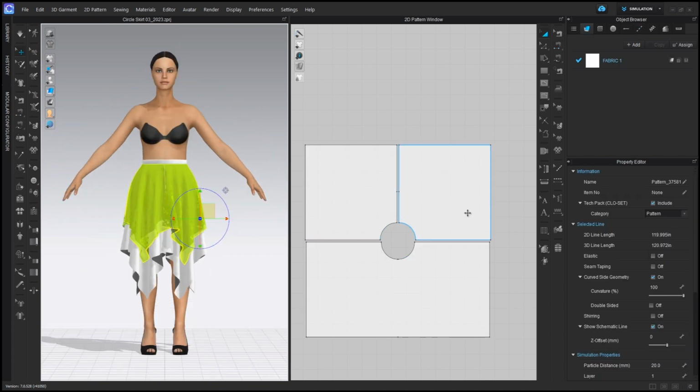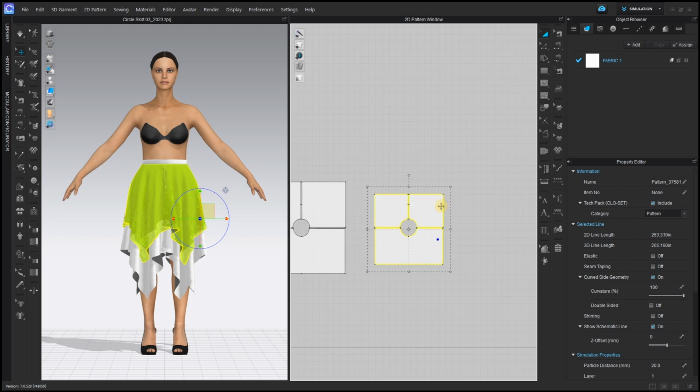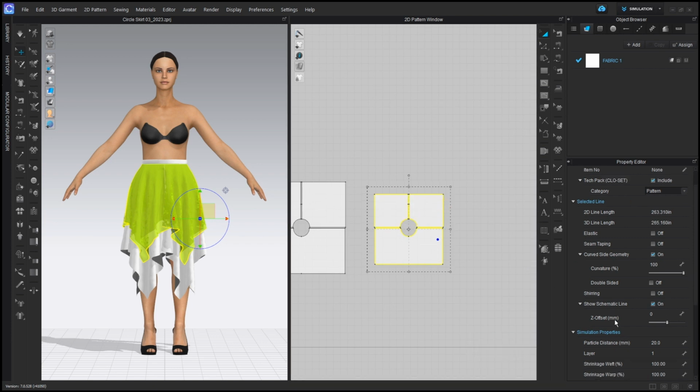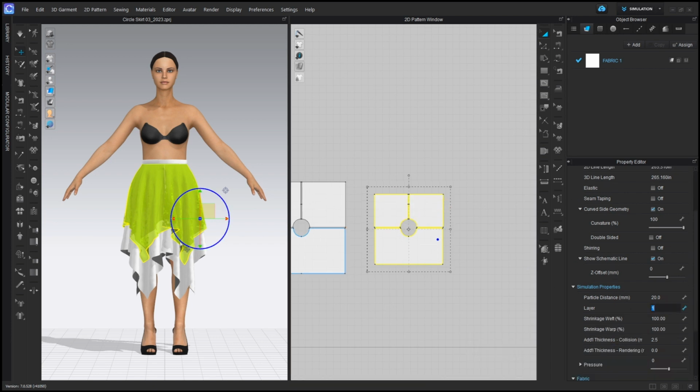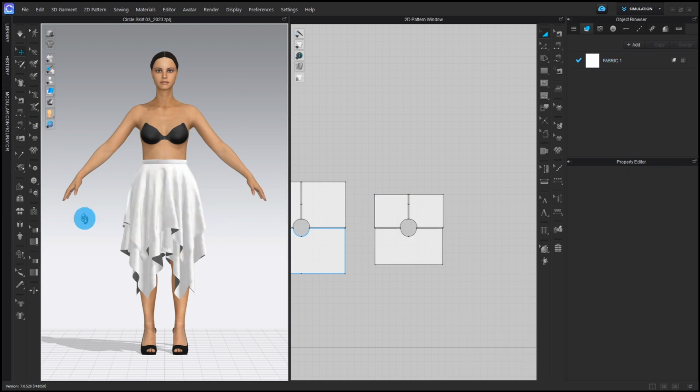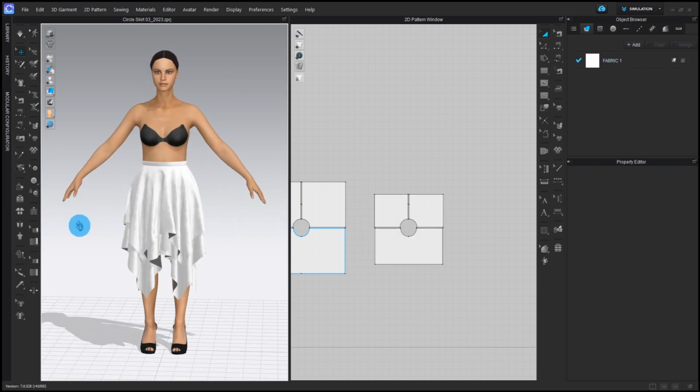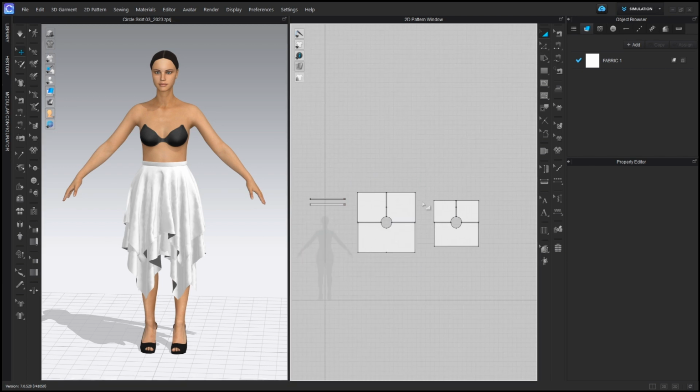Once you've gotten these pattern pieces to the layer that you want, you can leave the layers on and it'll keep it this neon green. You can put them back to 0 if you want to go back to seeing the actual color of your fabric. Just be aware that if you don't leave that layer set as a positive or a negative number, it may cause some distortion during animation, which we'll look at in the next video.